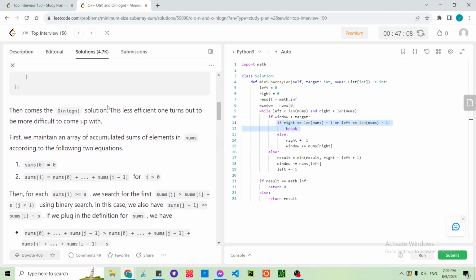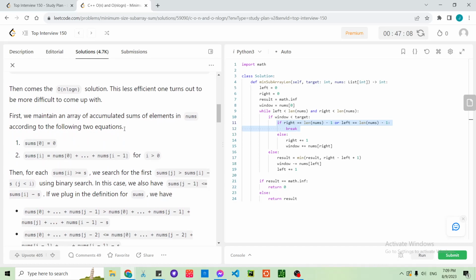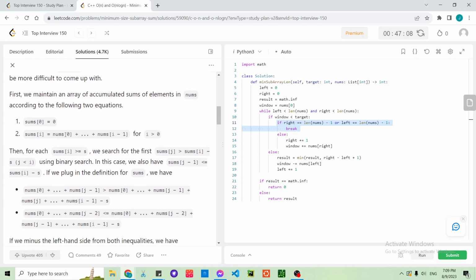Let's look at the follow-up. Accumulated sums of elements.